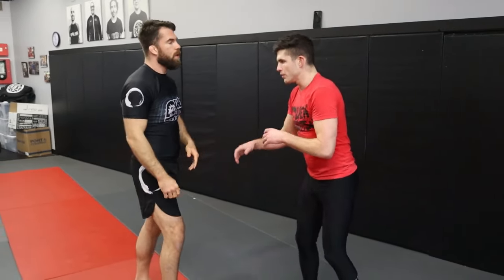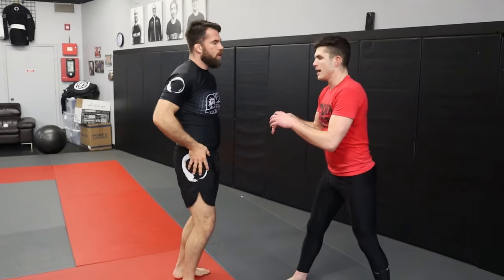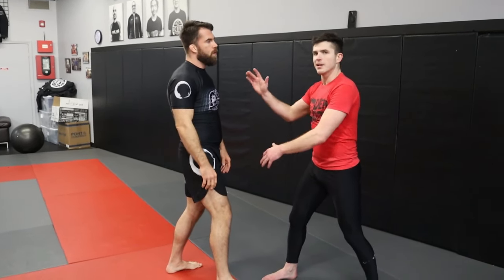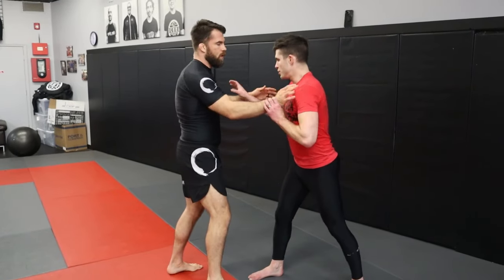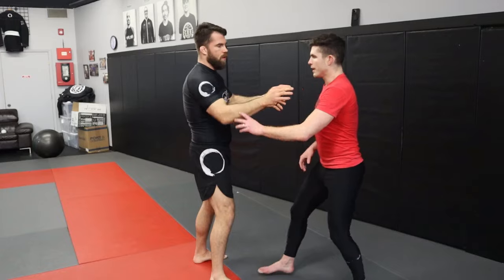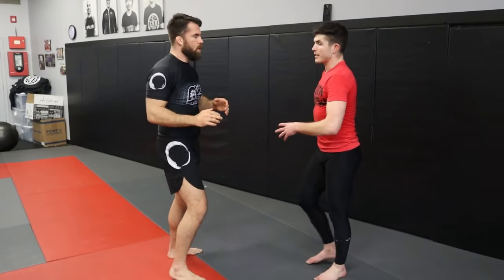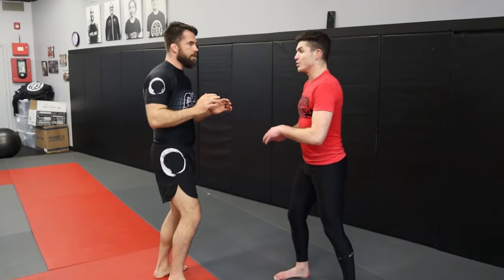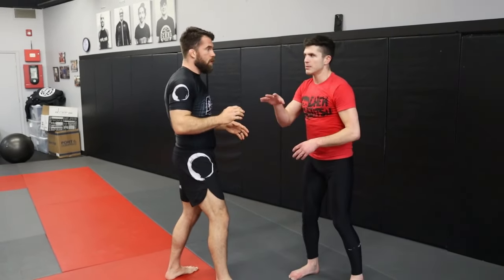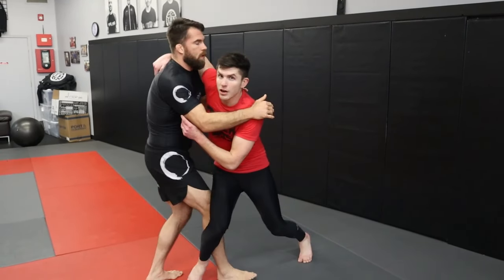Right. And even without the grip break, I'm still trying to get my hands on first because if I can ever have one more hand on than Chewy, I have double the tactile information. This is a 50-50, right? Both of us having the same thing. If he only has one and I have two, that's a little better. Or I can really get greedy and go off the grip where I have two and you have zero. So instead of going here and attacking, I'm already entering simultaneously with my gripping. So I'm here, I'm grabbing and going off the grip.